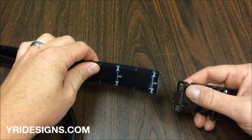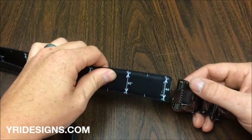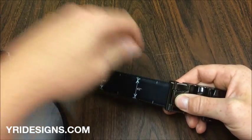Now that the belt is sized properly, you will need to insert the newly cut end back into the buckle by inserting here and firmly closing the clip.